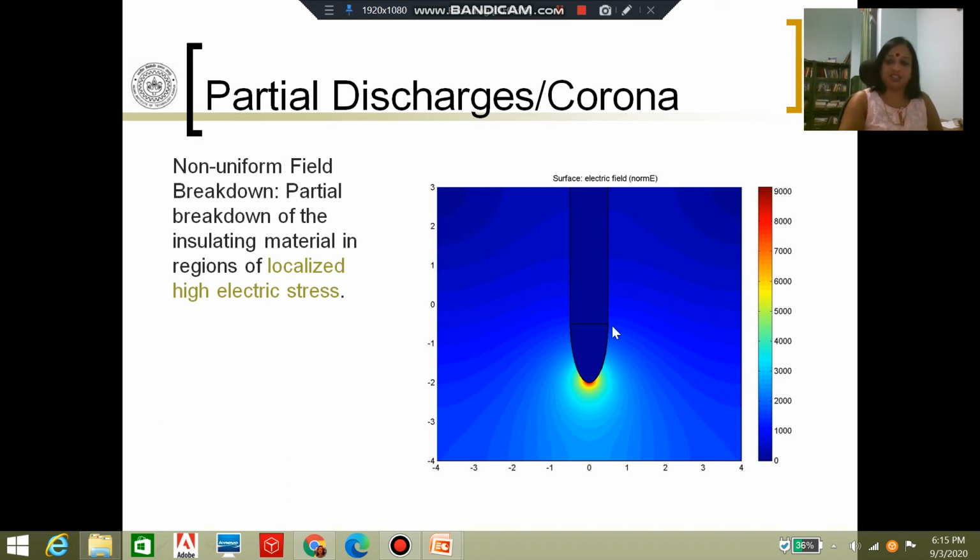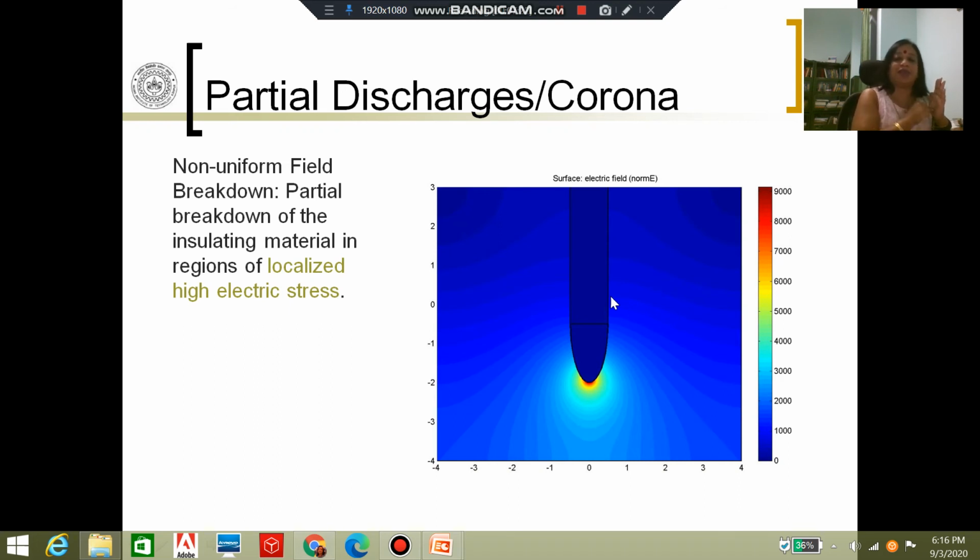So partial discharge can happen inside a solid. Let's say inside a solid material you have a void encapsulated, and within that void you have air, and only a part of that air or that entire air void breaks down. So there is a partial bridging of the insulating material, bridging of only the gaseous portion, but the remaining solid portion remains unharmed. This kind of PD, which happens inside a solid material, is termed PD.